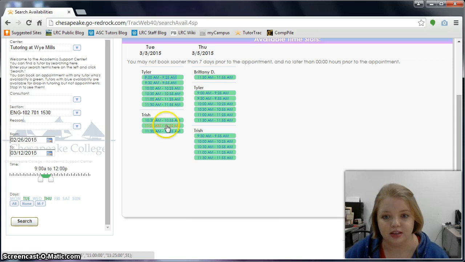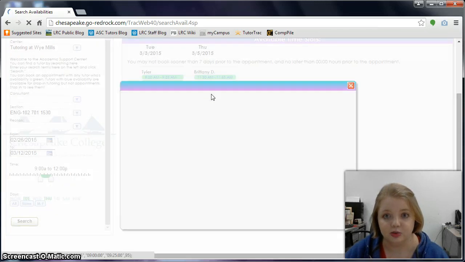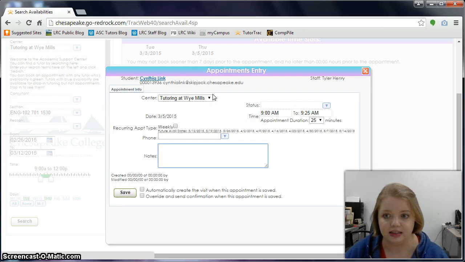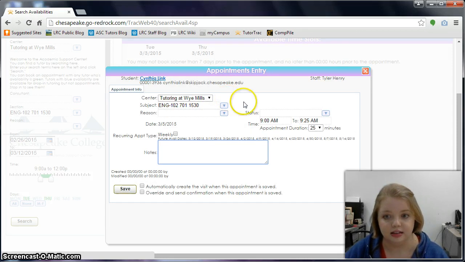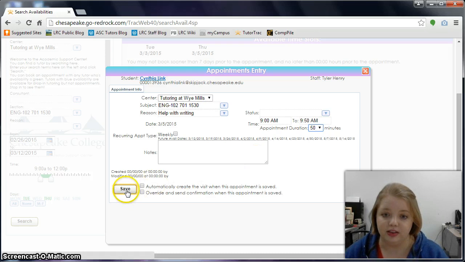See, when we hover over all of these options, they highlight, because if you were to click on one, this would be the process for reserving this appointment, in this case with tutor Tyler. So you would fill out all of the information that you could, say that she's here for help with writing, and that instead of a 25-minute, she indicates that she'd like a 50-minute appointment. You would leave the status blank because she hasn't come yet for the appointment, and you won't need to enter any notes. You would click Save upon this without ever clicking these two buttons. Just click Save.